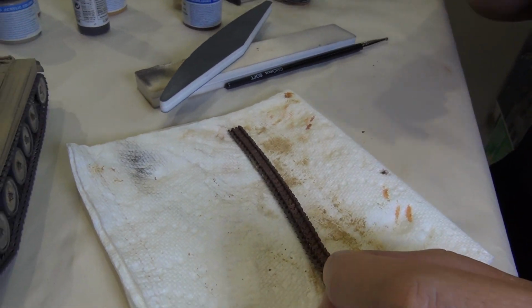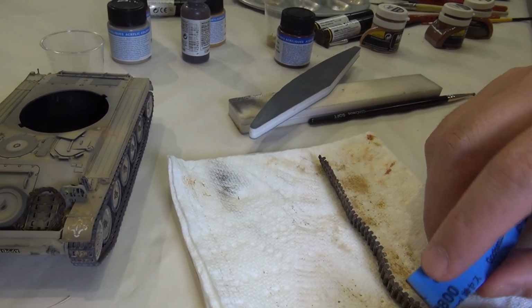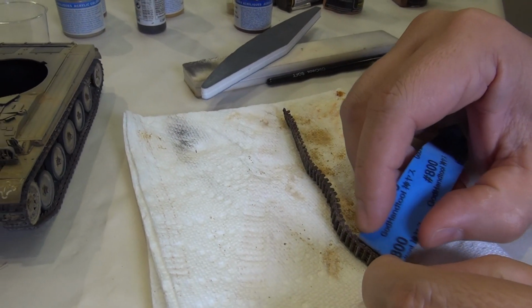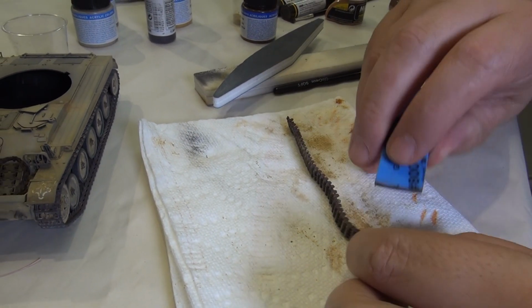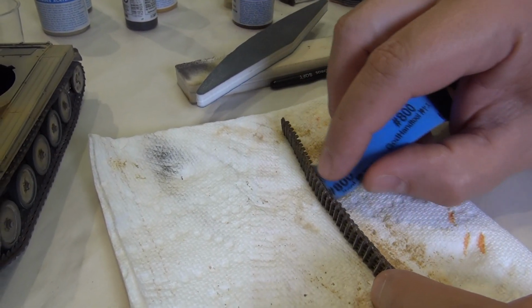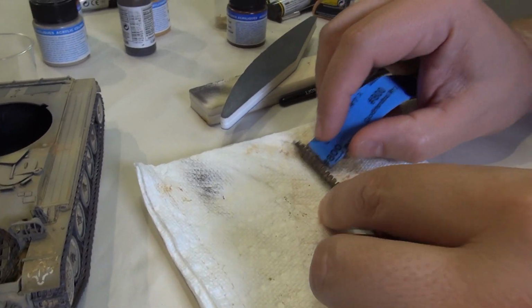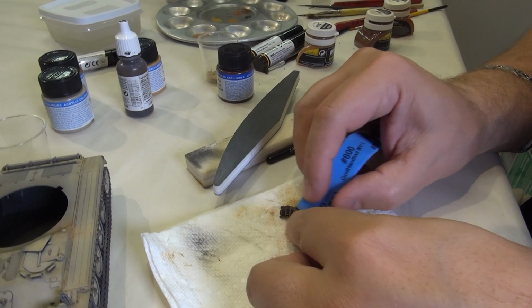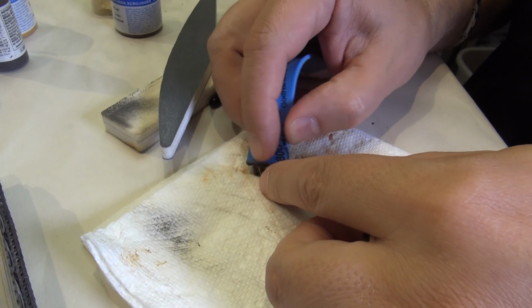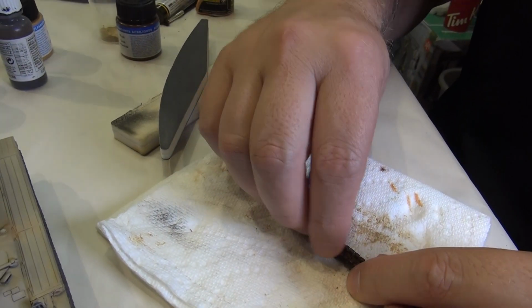And what you'd want to do on the teeth is give them a bit of a sanding too. Oops, use the right side of it. So again, this is 800 grit, just to show wear and tear where this would meet the drive sprocket. Same thing on the inside.